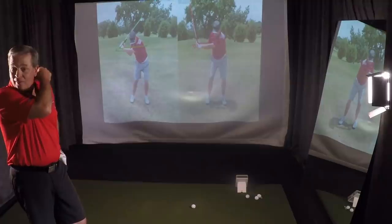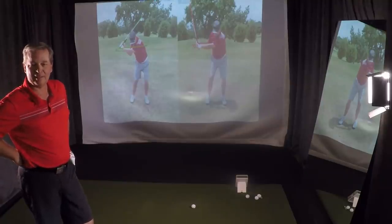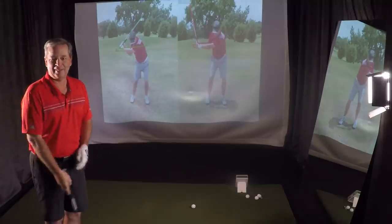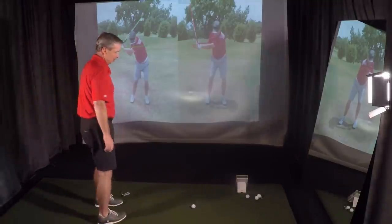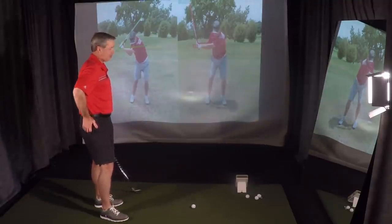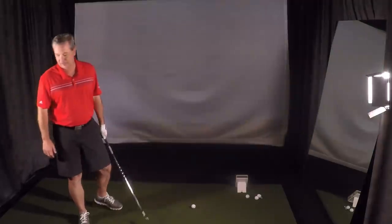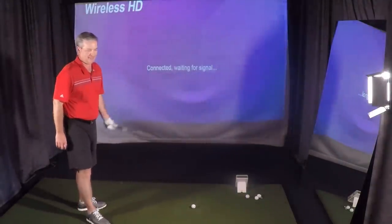You're going to hear some things that are going to sound contradictory to what you've heard me do in other lessons, because as you get more advanced, we start fine-tuning things a little bit more. We start looking less at the big picture stuff and start getting into the details, and that's what this lesson really is all about. It's a lot of details that are going to be very, very advanced, but that's what you've been asking for. So without further ado, I hope you enjoy this lesson.